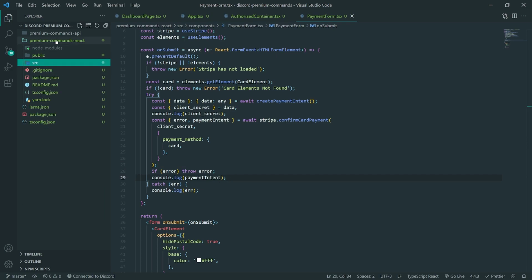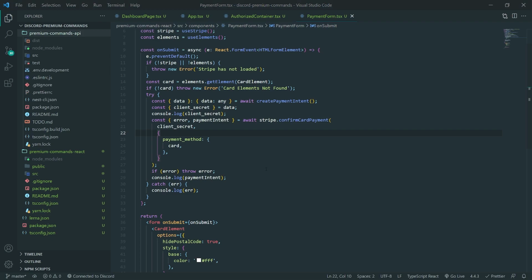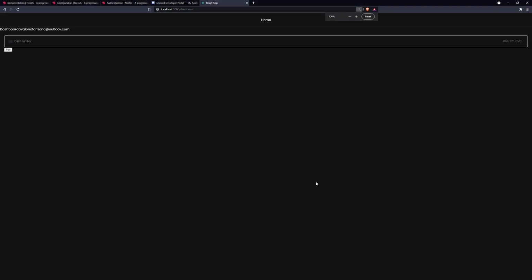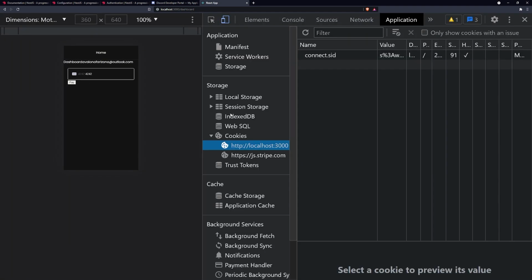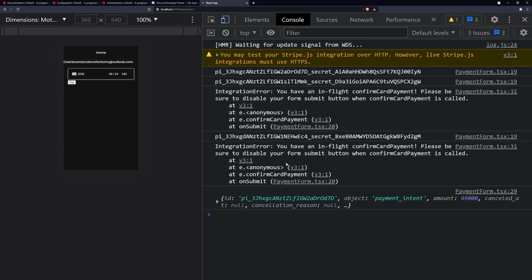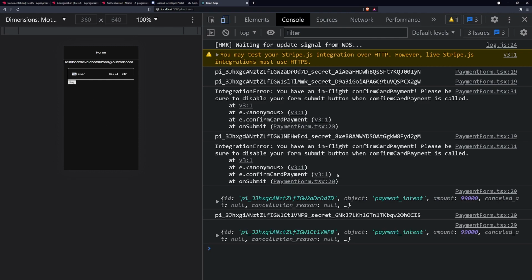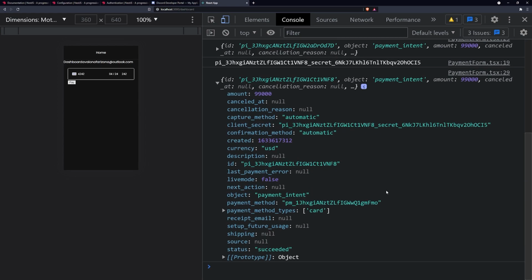So what we're going to have to do is, well, let's do this first. Let's go back to our front-end application real quick. Let's provide a card number, and let's click on pay. Seems like it's throwing an error right now. Let's see what's going on. Actually, no. I just don't have any indicator that it's loading. Okay, there we go. It's working fine. So the payment is going through. You can see that the payment succeeded.